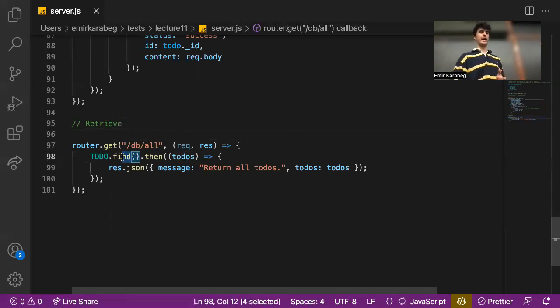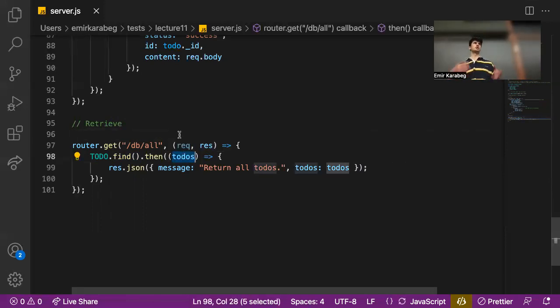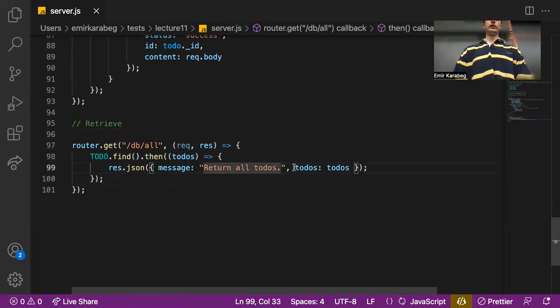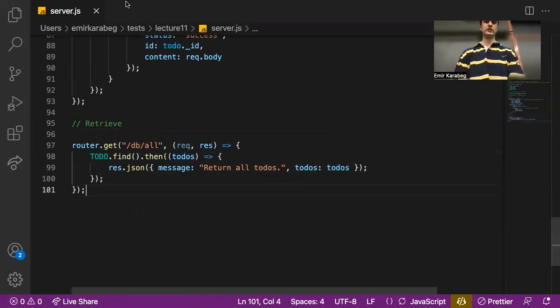So essentially, after it finds all of the JSON objects that are stored inside of our document, we're then going to call this callback function, which is accepting all the to-dos, which are all the JSON objects in our document. And we're going to return a message that's saying return all to-dos. And we're going to create some parameter to-dos and return all the to-dos that are passed inside of our callback function. So let's see what this looks like in action.